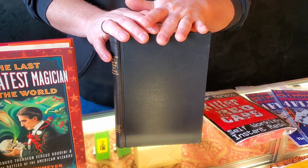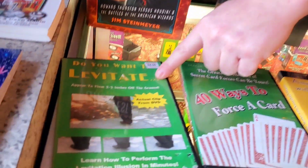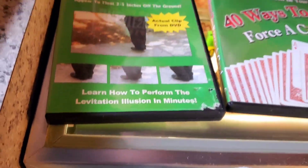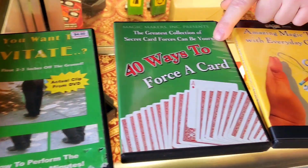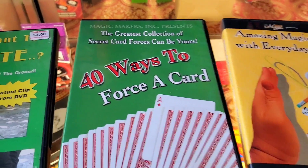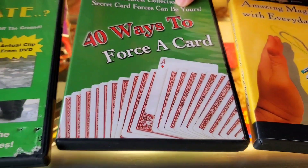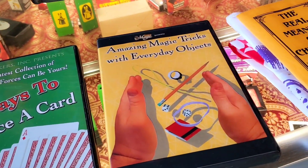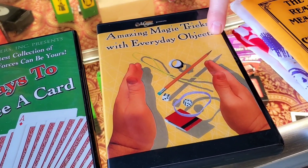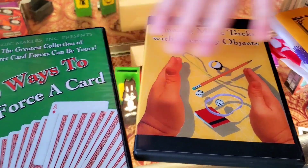If you haven't seen John do manipulation, he would know. Levitation DVD — this is a used disc, the case is in rough condition but the disc is fine, it's only four dollars. '40 Ways to Force a Deck' is a Magic Makers DVD, that one is $7.50 — again a used DVD, disc is in good condition. 'Amazing Magic Tricks with Everyday Objects' is five dollars, a used disc in good condition. All excellent discs to get someone who's trying to learn magic.